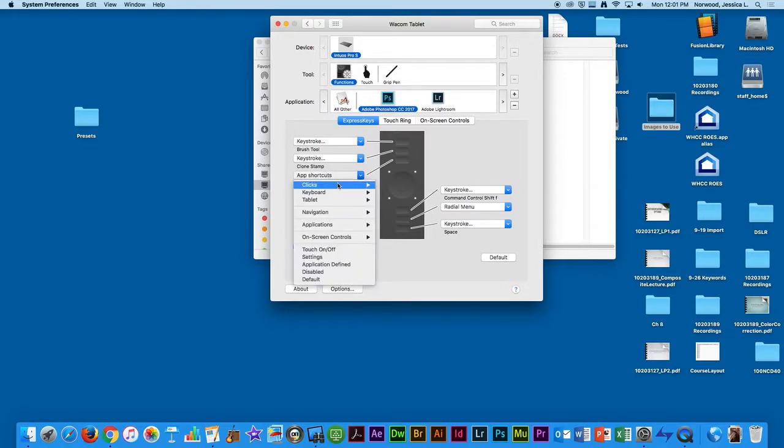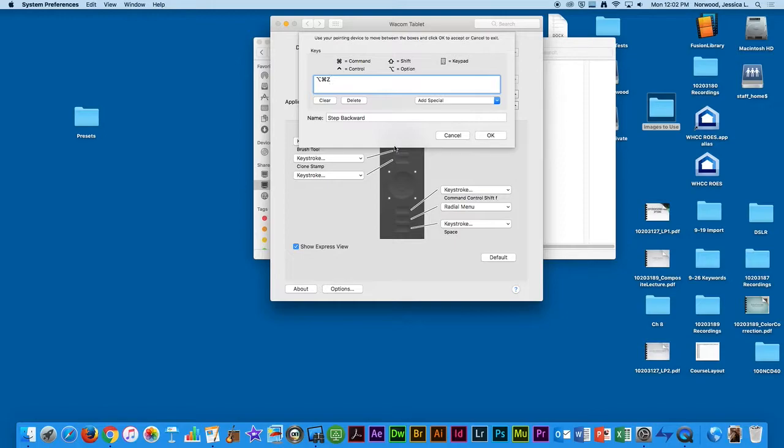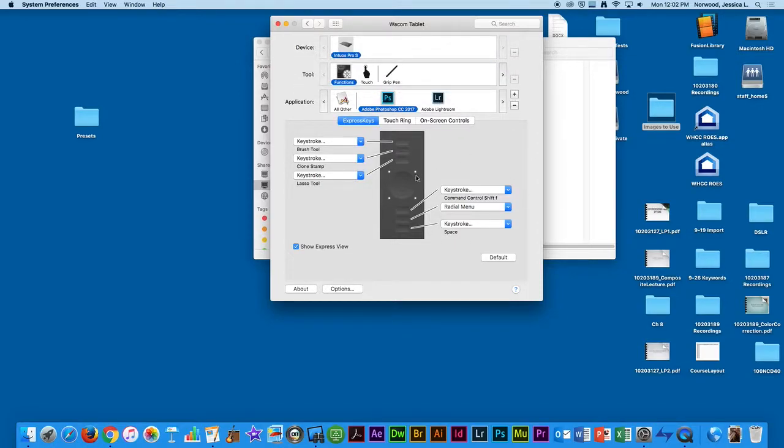Can I undo? If we're doing frequency separation, it would help to get the lasso tool in there too. Oh yeah, that's true. You could do that. Yep, we could set up the lasso tool. Keystroke, let's make that one. Is there a quick key for like Gaussian blur or anything? There isn't unless you set one up. Okay. But you could set one up and then make that a button, absolutely. So we could use the lasso tool. So yeah, you set these up however you want.